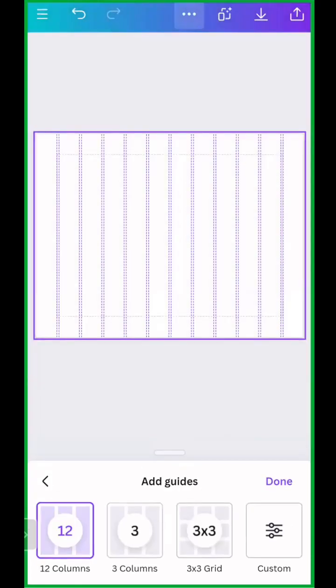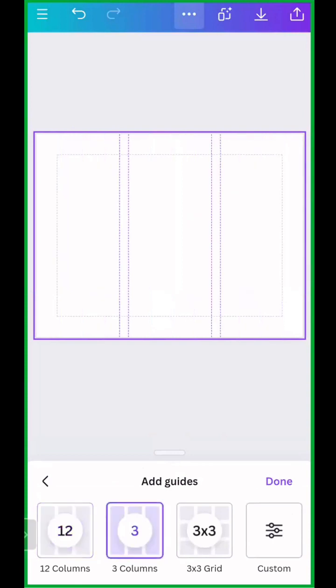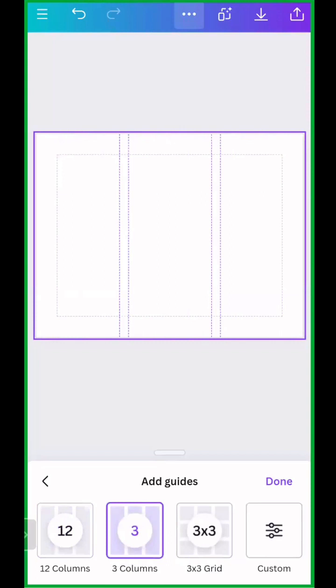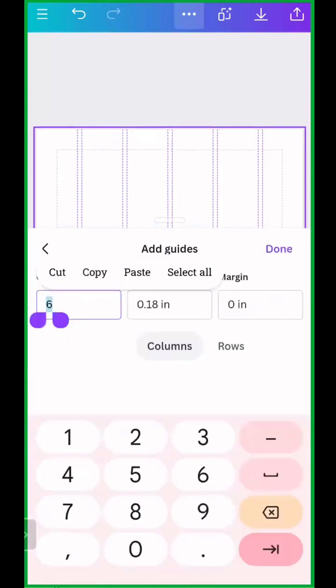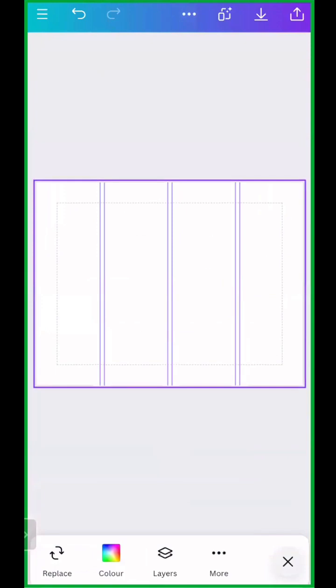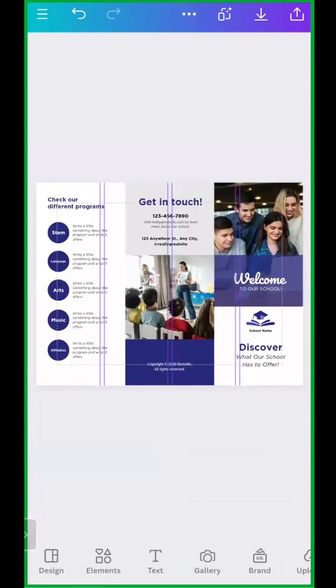See here in the guides, I already told you why you are going to do this. See here, add guides, the three guides you want. See here, now you just have created the three columns. Understood? If you want more, for example a 12 column page, and you want to add everything in this one, you are going to use this one. 3 column page, this one. 4 column page you want, go to the 4 columns, custom, and just write 4 columns and done. See here, 4 column pages, and you can add 4 parts to it, and in 4 different ways you can write the content. Fine, this is the way you can make your own brochures.